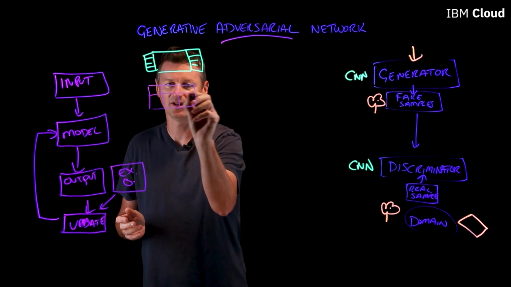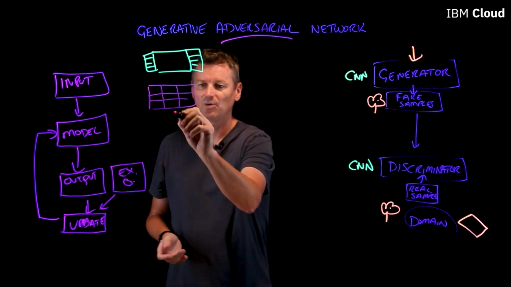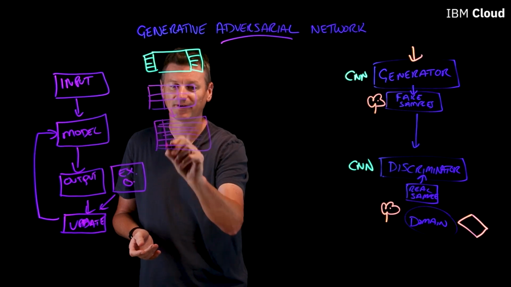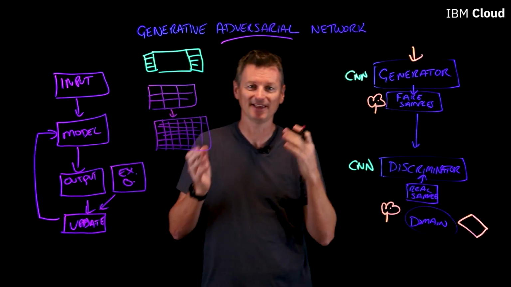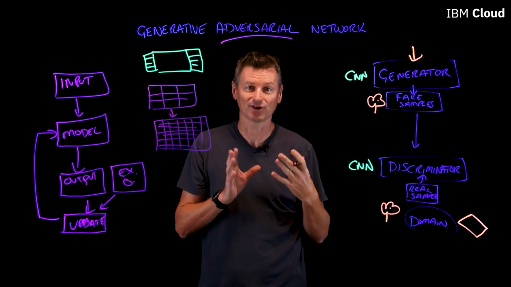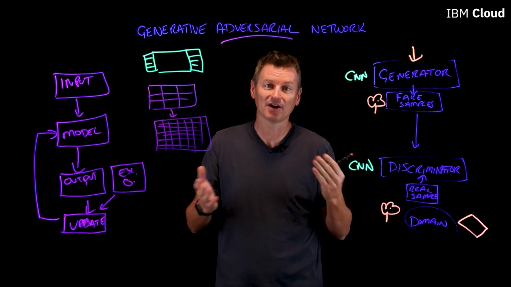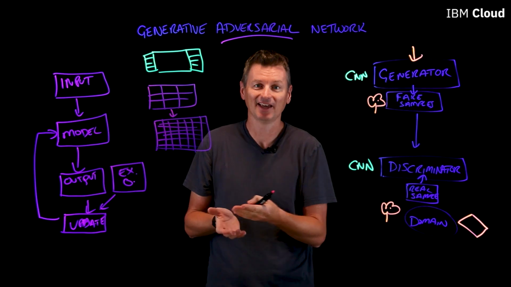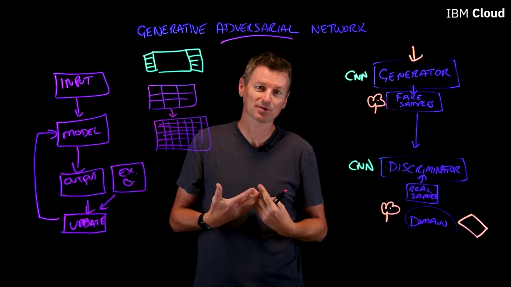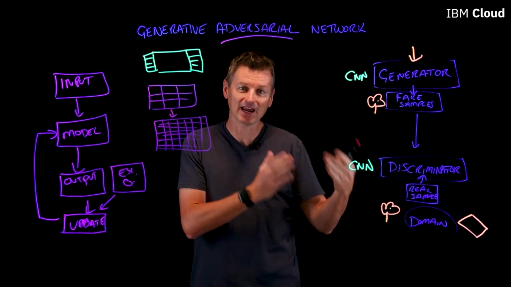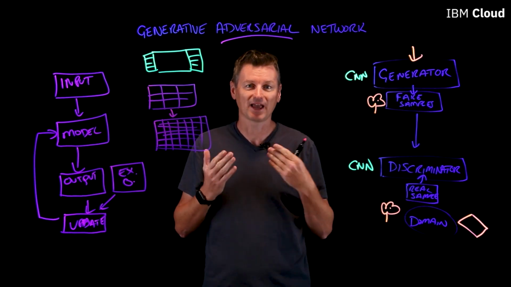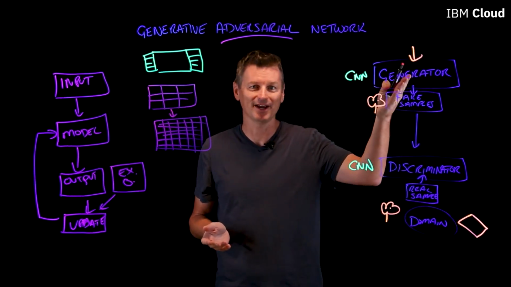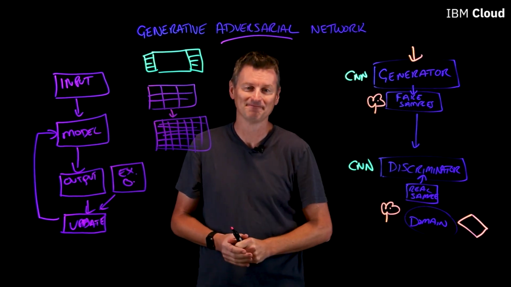There's also other things you can do, like image enhancement. So if we have a kind of a low resolution image, we can use a GAN to create a much higher resolution version of that image by figuring out what each individual pixel is and then creating a higher resolution version of that. And we can even go as far as using this for things that are not related to images at all, like encryption, where we can create a secure encryption algorithm that can be decrypted and encrypted by the sender and receiver, but cannot be easily intercepted. Again, by going through these GAN iterations to create a really good generator.